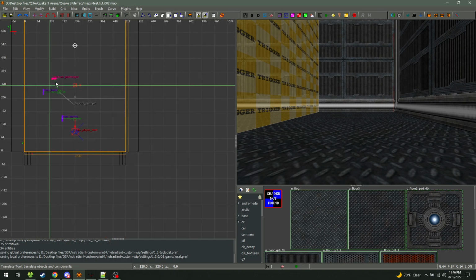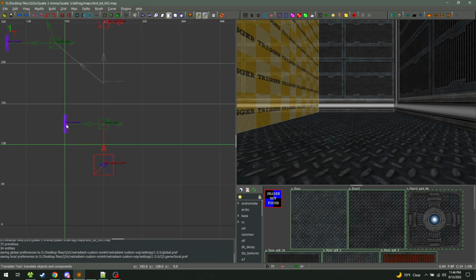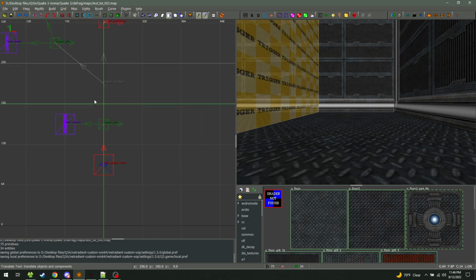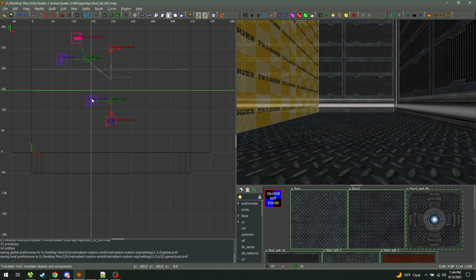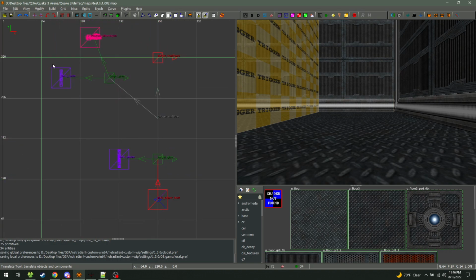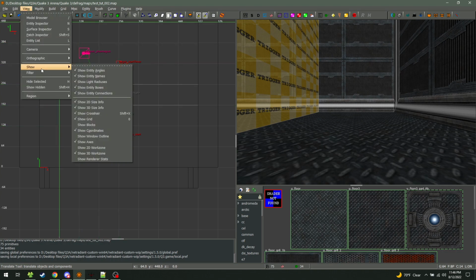Environment suit, it's very thin, I have to click right on it. Compared to show entity boxes, I can click anywhere within that box. I should be able to click anywhere within that box to select it, but I guess not. My mistake. So that's entirely up to you if you want to use that or not.